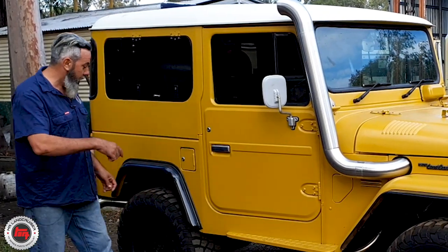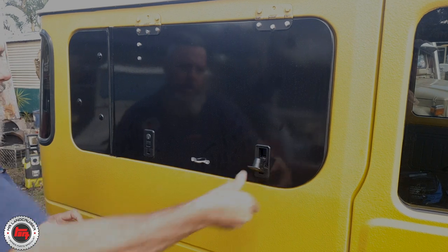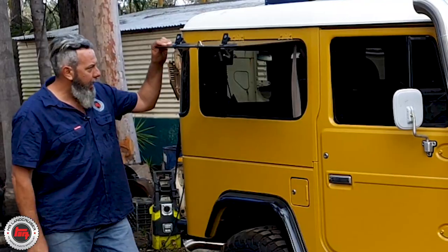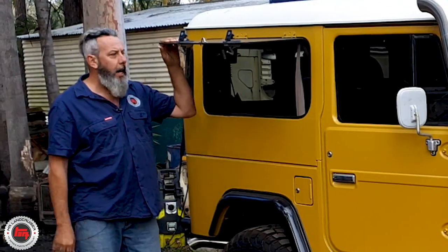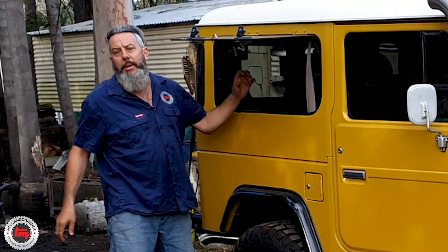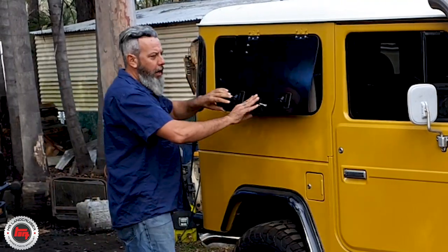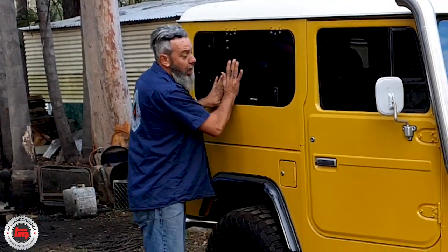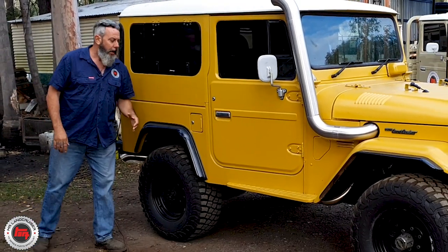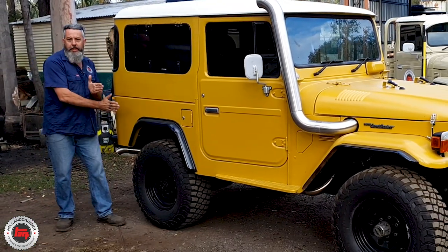On the exterior, not just the Raptor liner — I've got to show you this, I love this. This is a cool mod, he's done it himself. He's blocked it off nice and dark in here. Just grab your stubby — I meant soft drink — and off you go. Really dig that. He's got the Old Man Emu lift on here and he's running the 33s. Got the flares on there so everything's tucked in and legal.